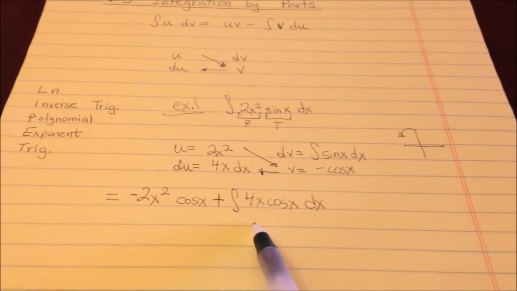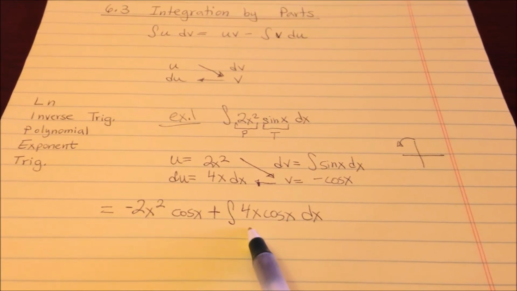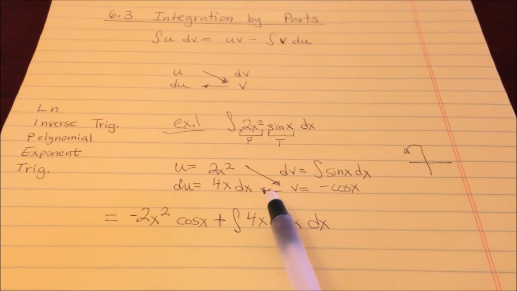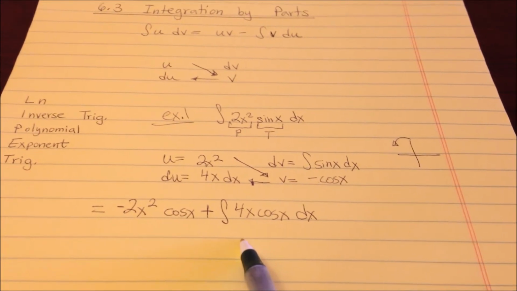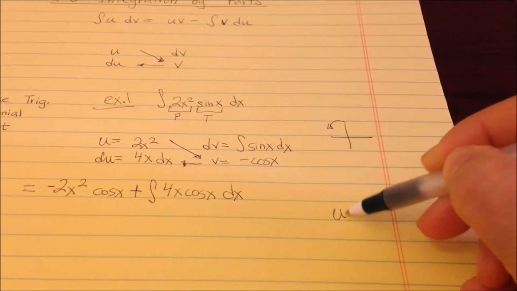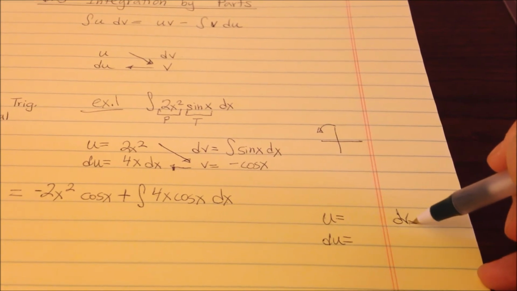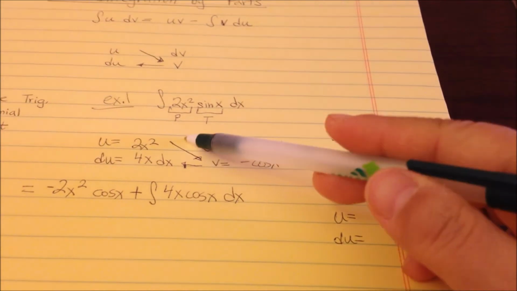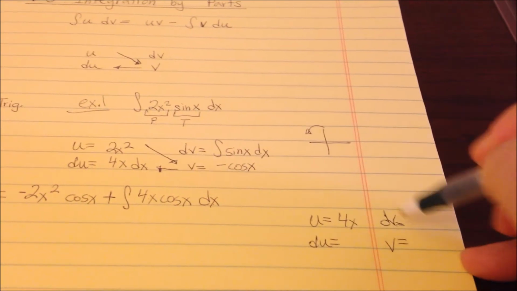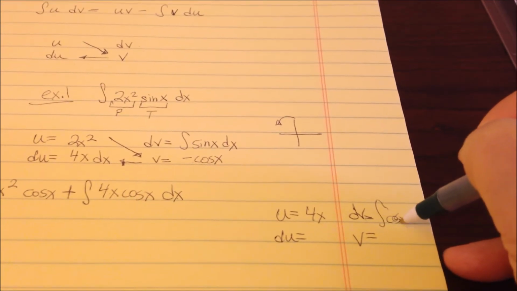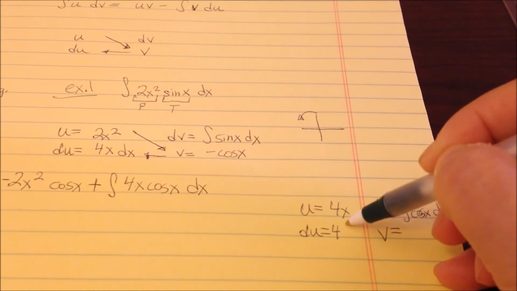Now, we're actually not done with this integration part right here, because if you notice, this is not done. So I need to do this again, and we have to do by parts again to figure out what that is. Our goal here in the integration is to make it into a simple integration like we did in chapter 5. Okay, so we're going to have to do that on the side again. So we have the u again, du, and then we have the dv, and then the v. So what's easy the second time around is that if I already know that 2x squared was the u, then obviously 4x is going to become my u right here. And then the remaining part, which is the integration of cosine x dx, is going to become my dv right there. So the derivative of 4x becomes 4 dx.